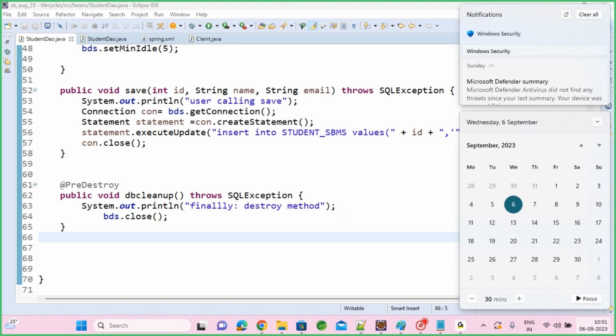Otherwise, JDBC, ORM, MVC, Spring Boot, microservices are all simple concepts only. Each concept will have a purpose. You need to remember that purpose, and we should see how we are able to solve it. That's it.